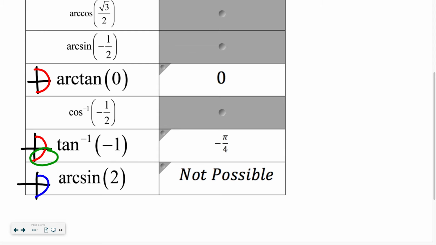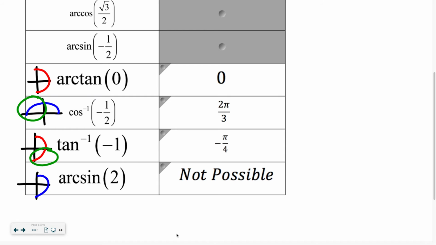Did you do the inverse of cosine? Inverse cosine of negative 1/2. Okay, so we haven't done a cosine one yet here. Remember, now I choose on the half moon quadrants 1 or quadrant 2. Since the cosine is negative, I know my answer is coming from quadrant 2. And you actually use the angles from the unit circle on this one: 2 pi thirds, 3 pi fourths, 5 pi sixths. Which one of those has a cosine of negative 1/2? 2 pi thirds. That's your answer. 2 pi thirds is between 0 and pi, which is acceptable.